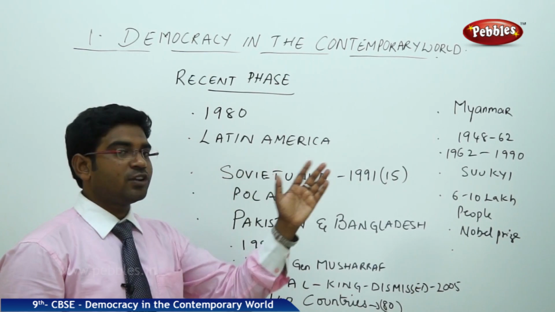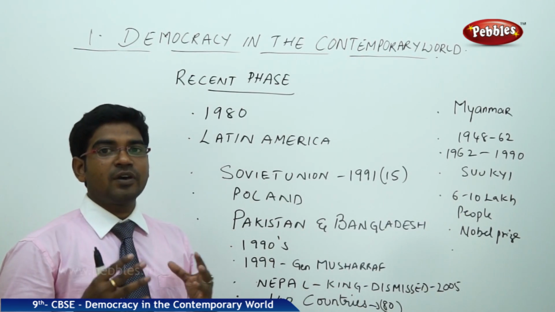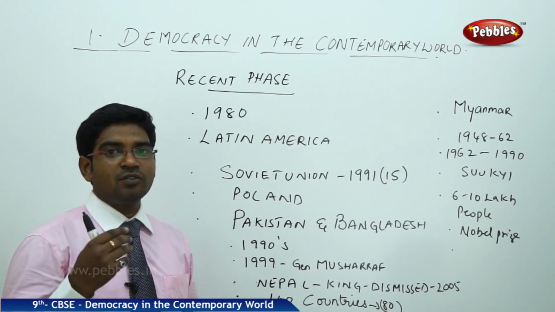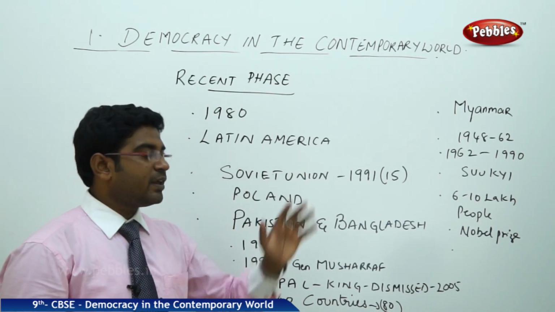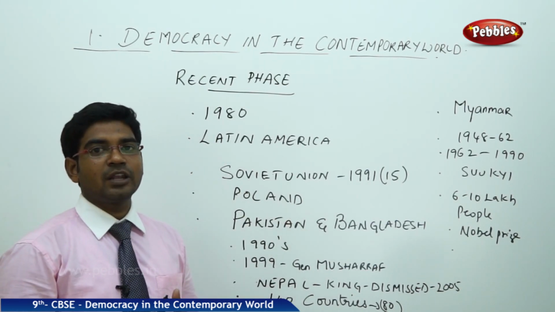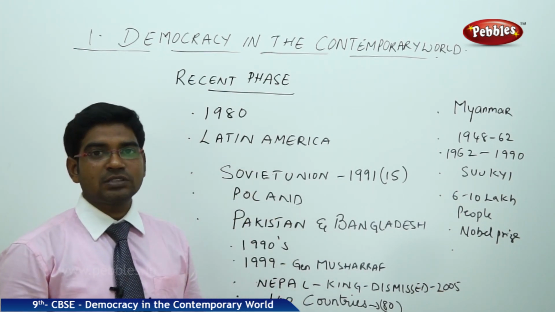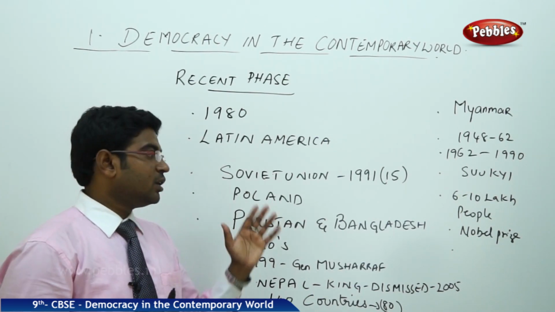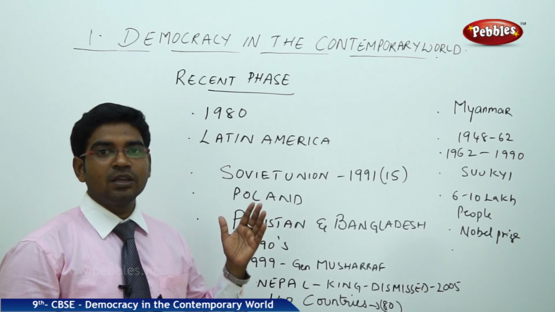This military dictatorship continued for more than 30 years, and Aung San Suu Kyi has been struggling for the re-establishment of democracy and democratic values in the country, which gives equality to the people and a chance to live happily in the country. It took a very long time, and 6 to 10 lakh people were uprooted from their houses. They left their homelands and shifted elsewhere. The struggle of Aung San Suu Kyi gained international appeal, which brought her the Nobel Peace Prize for her efforts to restore democracy in Myanmar.